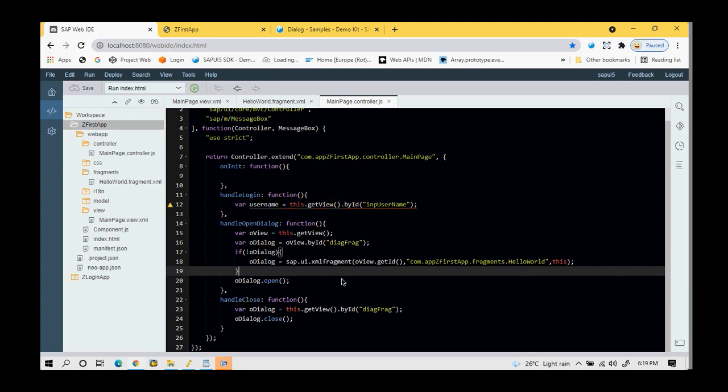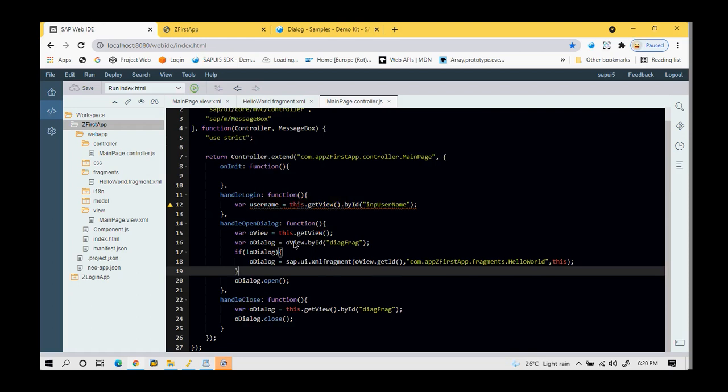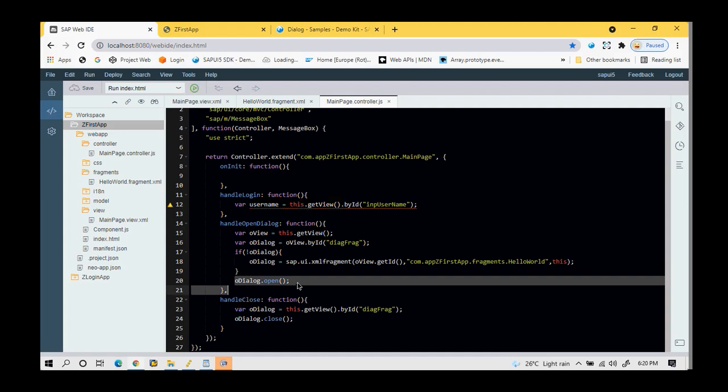We generally use this if you are using any dialog control. If you are using the dialog control, you can prefer to use the controller, because you cannot open the dialog simply. Where can you write dialog.open in the XML? It has to be written in the controller. Generally fragments are proposed for controls like the dialog, because dialog is not a part of the view. It always appears on top of the view. That's why.